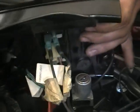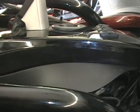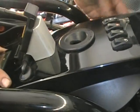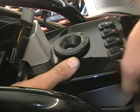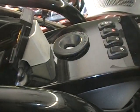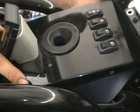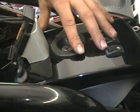Okay. Now, just be careful when you're putting your wires back on. Like I say, that's the biggest thing, is you got so many wires under here. You don't want to pinch anything off. You want to kind of get stuff tucked underneath. If you need to readjust your wires for your grips, if you need to put some more zip ties on, now's the time when this is still kind of loose, because you can still move stuff around a little bit. Okay, that'll just kind of set back into place.